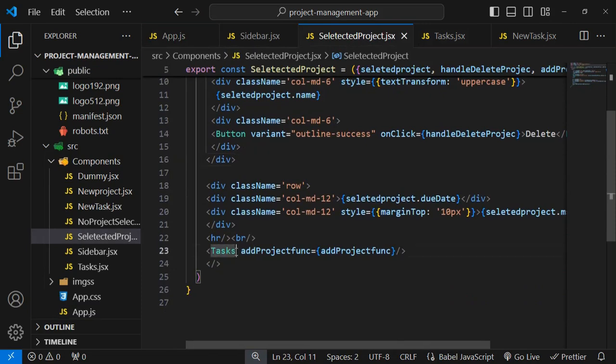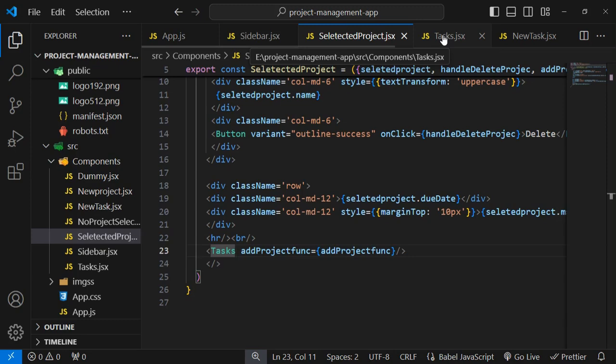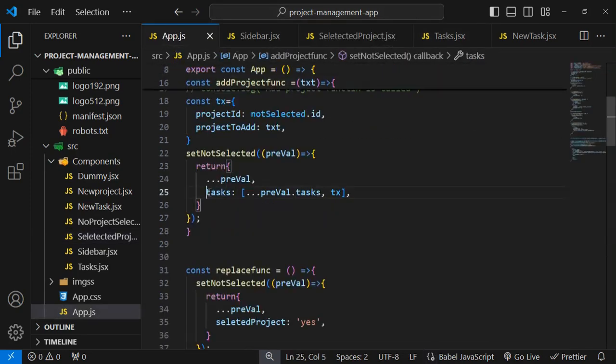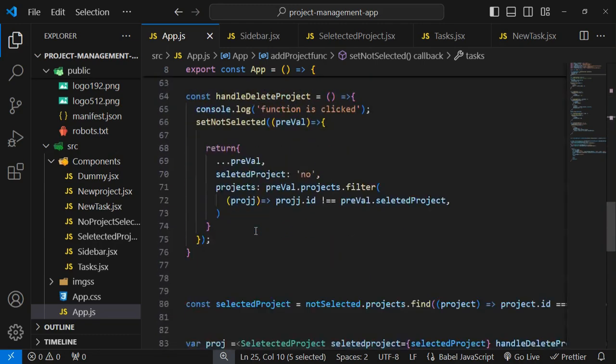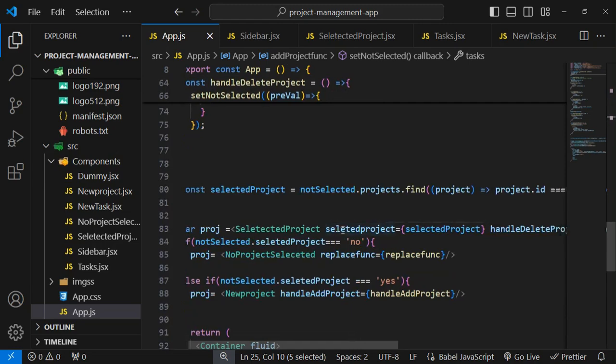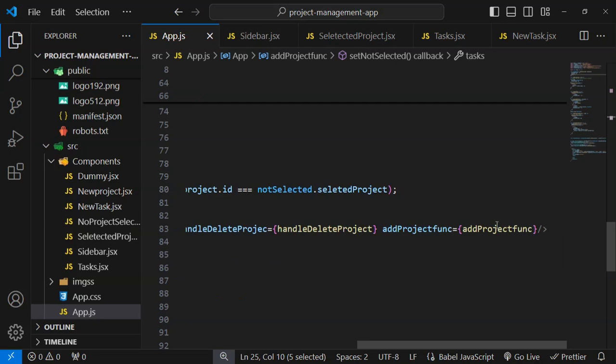Here you can see this is our task component here inside our selector project. So now I have to pass that task. Just press Ctrl C and pass it to our selector project. This is our selector project and I am going to pass it as a props here.